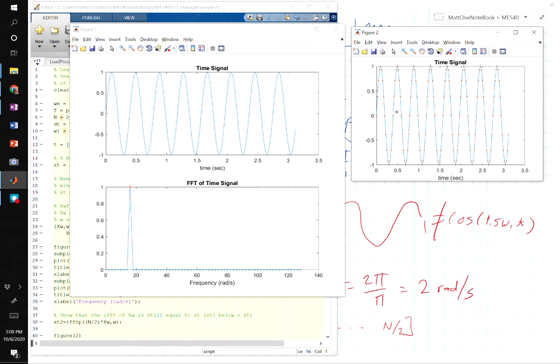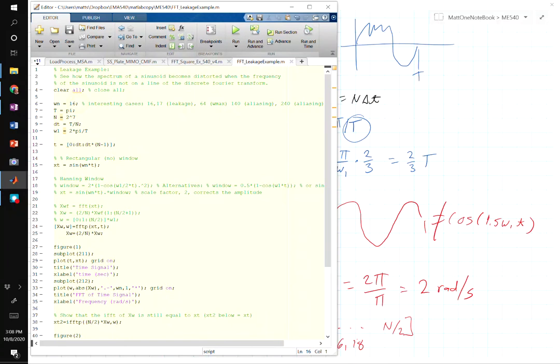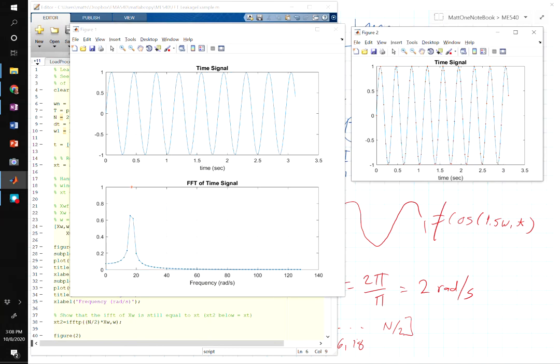We have maybe 8 or 10 samples per period. All right, what happens if we take 17? Here in this frequency vector we'll have 16 and then 18. 17 is exactly between the frequencies that we have. If we take 17 instead and rerun this, now watch what happens. Things look pretty similar, though if you think about it, this is exactly the case I just talked about. The next sample here would be the first sample, so we get kind of a double peak there.